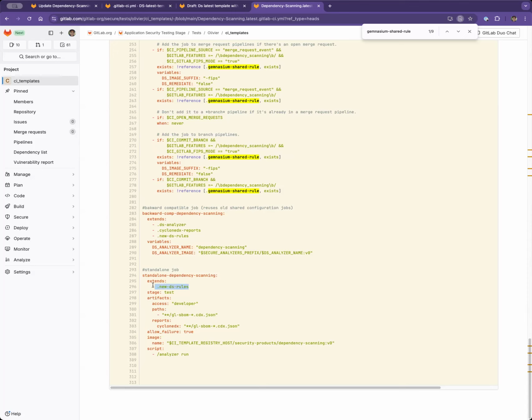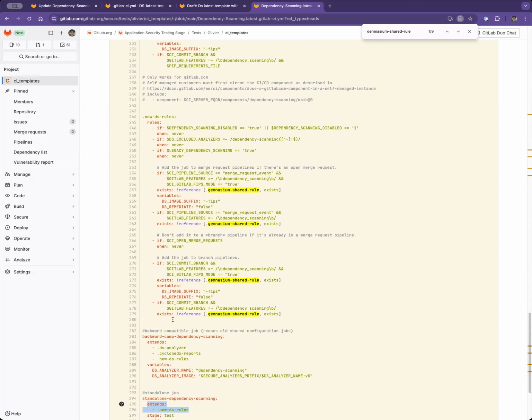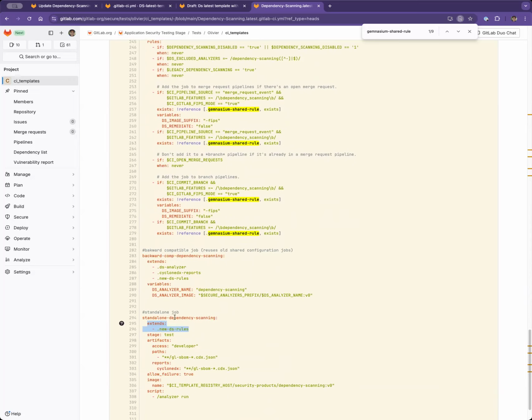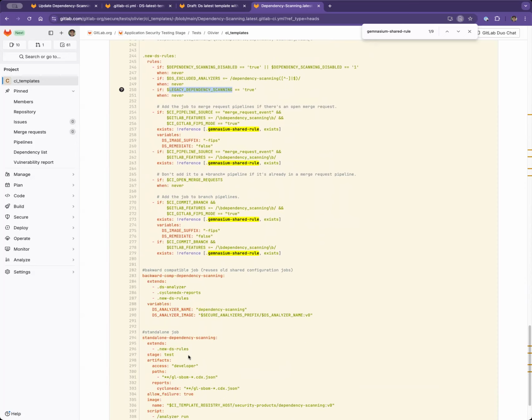There is just one extends here. That's just for the sake of this test, because I already declared some rules specifically for these new jobs and they're shared between those two. But in the end state, maybe the rules will just be included directly in the job. The reason I have to redefine the rules is because, as I said, I've introduced this new legacy dependency scanning variable. So what I want is, when someone is setting that variable to true, I want to re-enable the old jobs, but I also want to disable the new job. So that's why it's part of this declaration here.